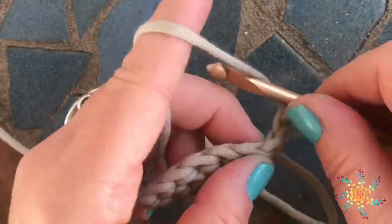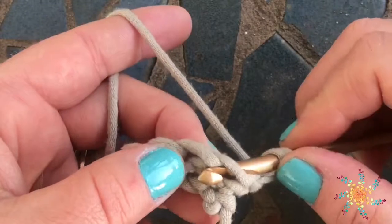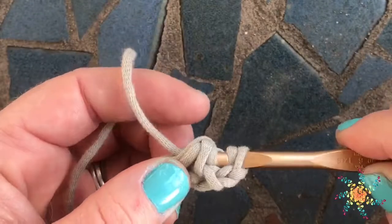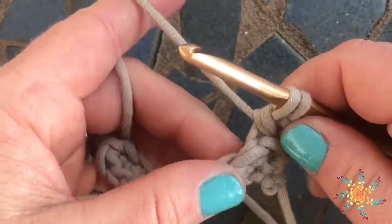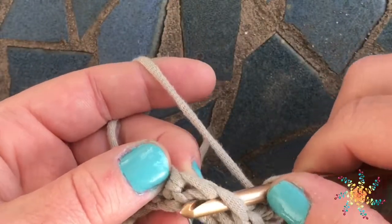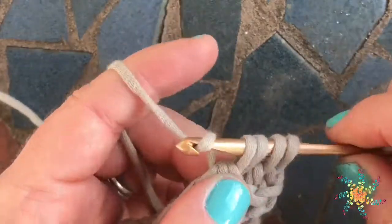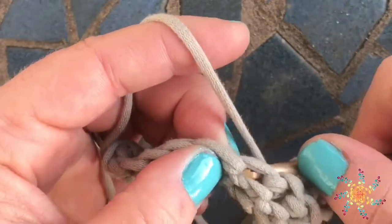So we're going to do three together. First, yarn over, go inside — put your hook back through underneath the top two loops to the right of your post, then pinch so it's easier to pull through. Yarn over, pull up a loop, yarn over, pull through two. We're going to do another one because we're decreasing, so yarn over, insert your hook to the right, out the front, then back around in out the back side of it. Yarn over, pull up a loop, yarn over, pull through two. We're going to do it one more time because we're decreasing by two stitches.